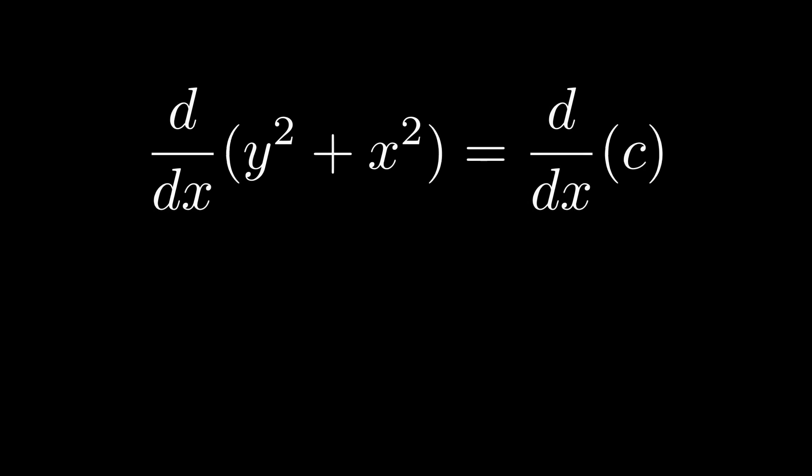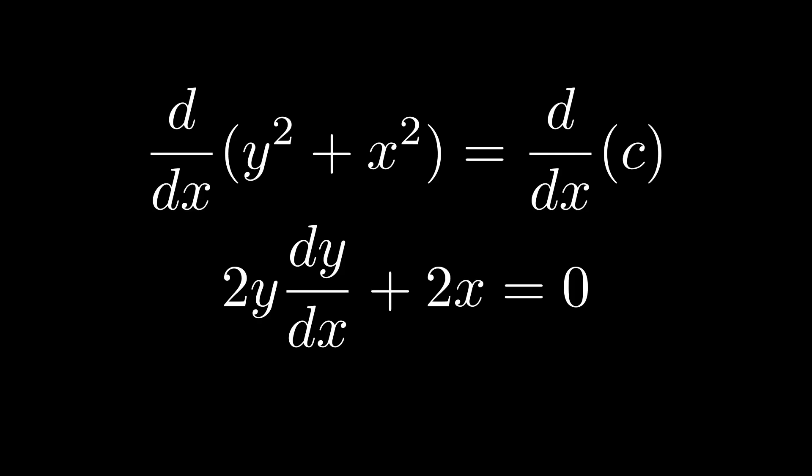Then there's this. And what calculus teachers stress is that this is indeed just another notation. This means y prime, the derivative. Now personally, I like this notation. I can use it as an operator, and it's clear which variable I'm differentiating with respect to. But I understand why students don't like it as much. It's a little bit clunkier, especially with things like implicit differentiation.